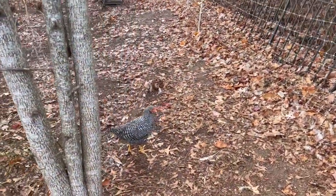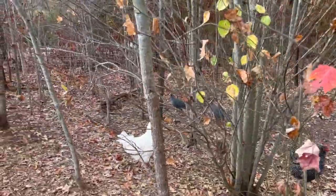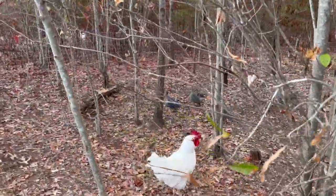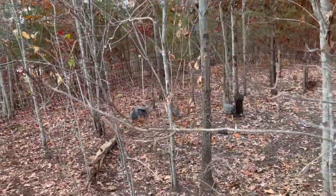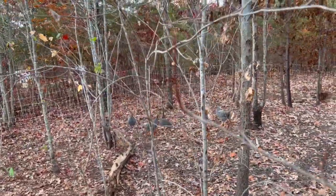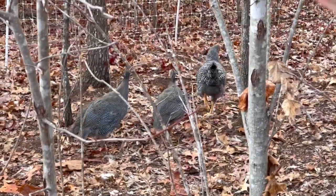This is our chick that we raised. Oops, and the little baby guineas ran off. There they are. All four of these grew up together, so they're all hanging around together. Being harassed a little bit, all chickens do.